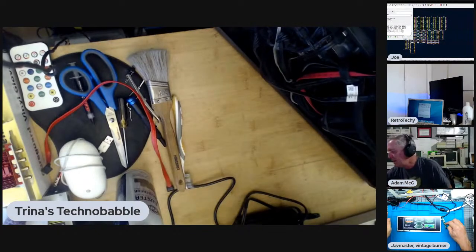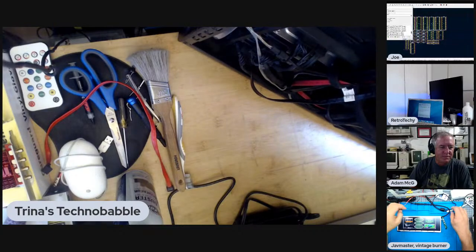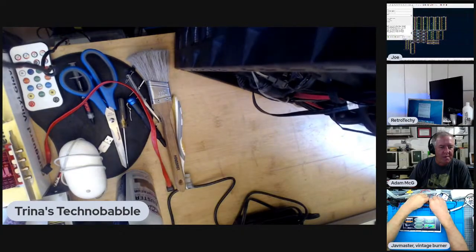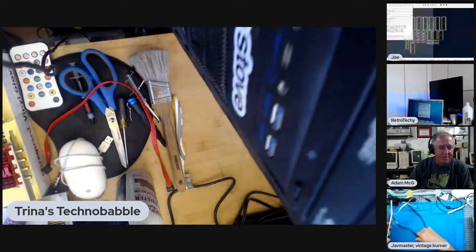All right, so we're gonna put the heatsink back on the way it is for now, because apparently it's recommended for this case. Anyway, seems fine to me. Who cares which way it faces?